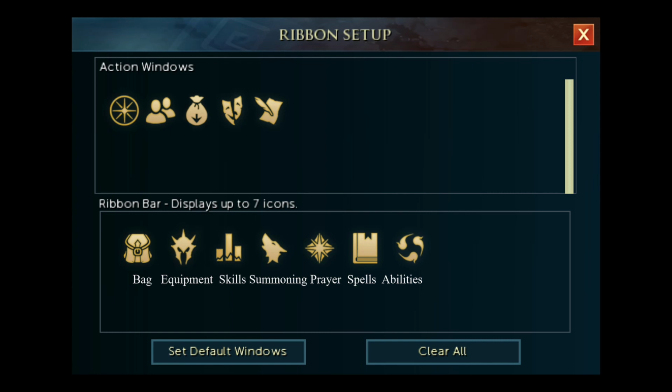This is something that I can't stress enough that you will absolutely need to do, because there's not going to be any other way that you can quickly access things like your defense abilities that you haven't got slotted on your action bar, and there's definitely going to be times that you do need them. So I would highly recommend setting it up like this.